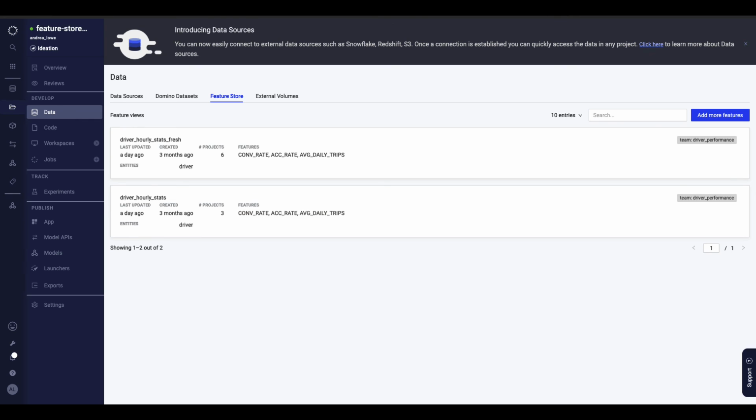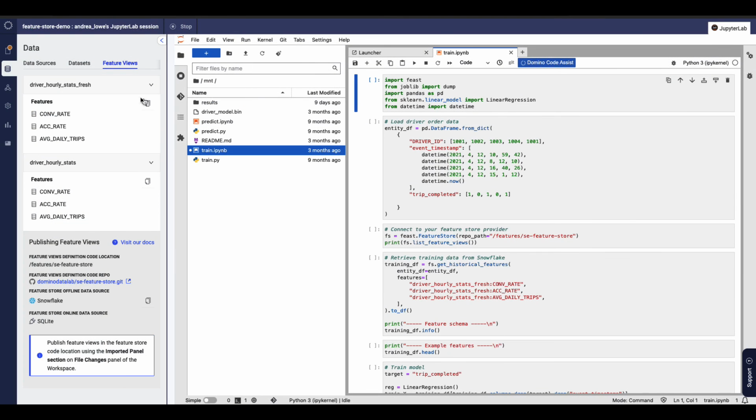We also have a built-in feature store using out-of-the-box support for Feast, the emerging open source standard. It's easy for users to discover and share features and projects, giving your organization a single source of truth for calculating important features, driving reuse and consistency. And pulling these standard features into code sessions means I can mitigate skew between those used in training and production.